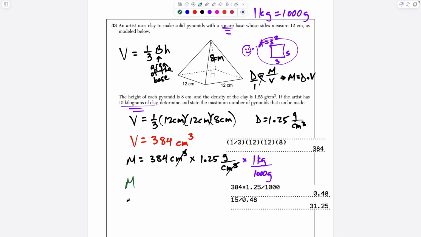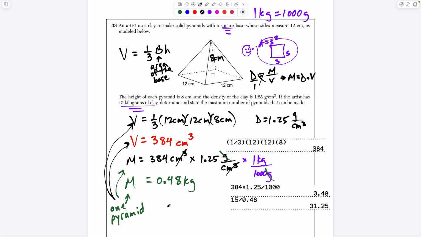The mass, and this is the mass of, I'll just point out over here, of 1 pyramid. Okay, the mass of 1 pyramid is equal to, we had 0.48 kilograms. Okay, and we wound up with kilograms once again because we converted units over here. Grams over grams cancels, and we're left with kilograms. But now that we have the mass of one pyramid, and I'm going to point out this is also true for the volume that we found over here. Like this is the volume of one. So this is all for one pyramid.